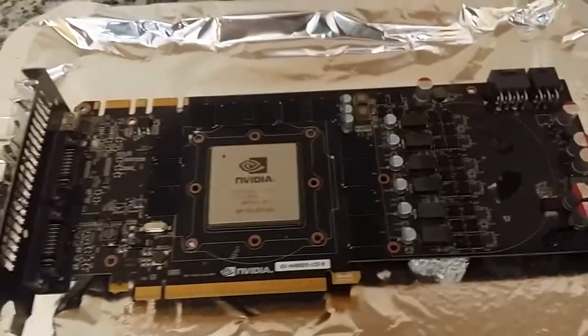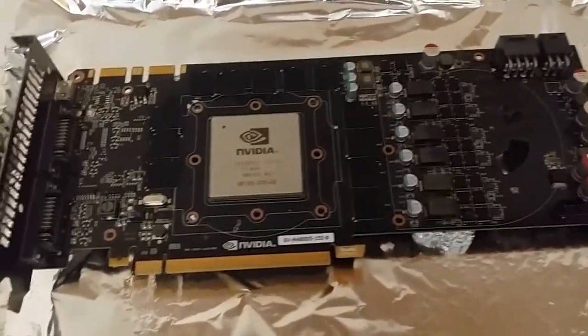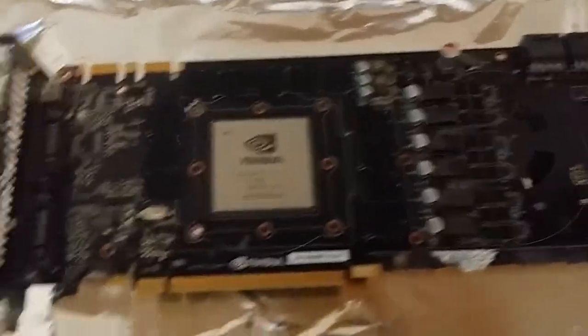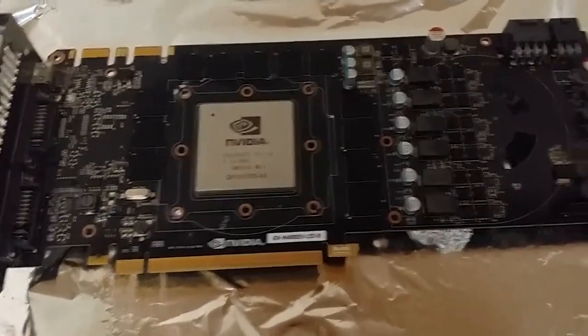But the GTX 480 is known for running very, very hot. So you can kind of imagine why this has happened. You know, if the solder's split or something, due to it running very, very hot, obviously the solder's all messed up. So anyway, that's enough of me explaining like an idiot.